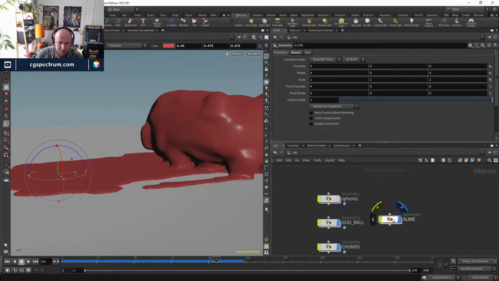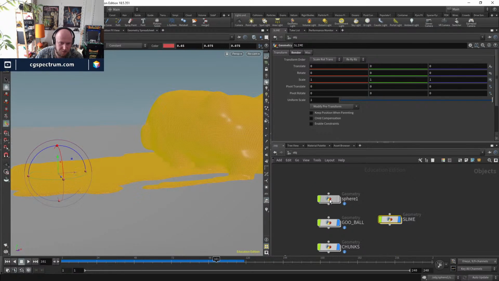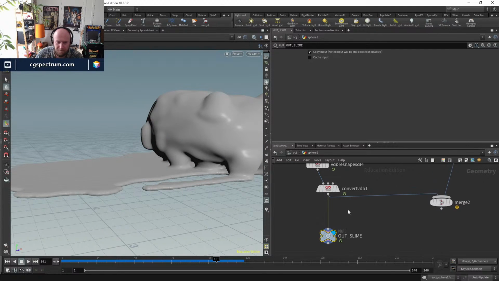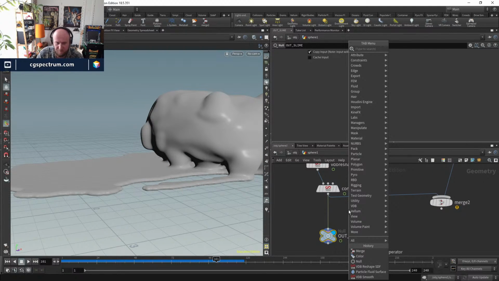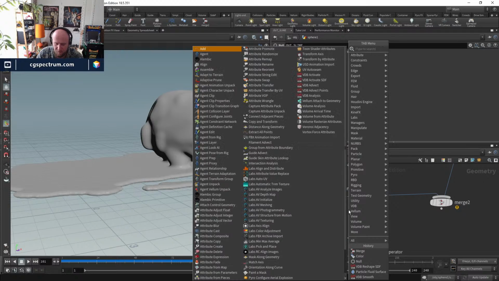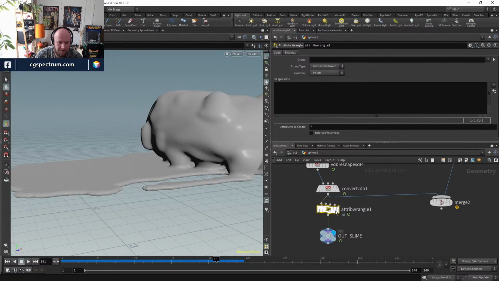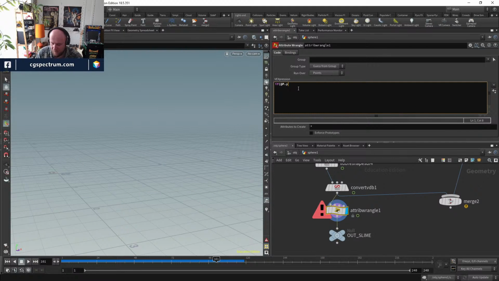So I'm going to, probably should do it in the setup here, flatten this stuff off, and I'm going to use a wrangle to do it. I'm just going to say if @P.y. It's actually a very similar wrangle to what I did in the solver before. If @P.y is less than 0, @P.y equals 0.